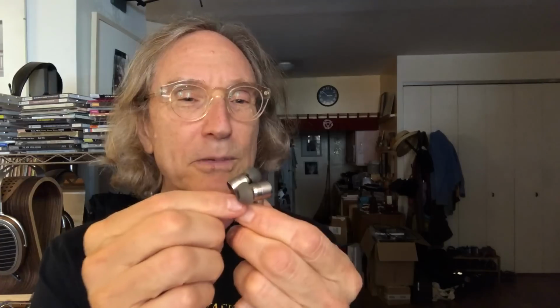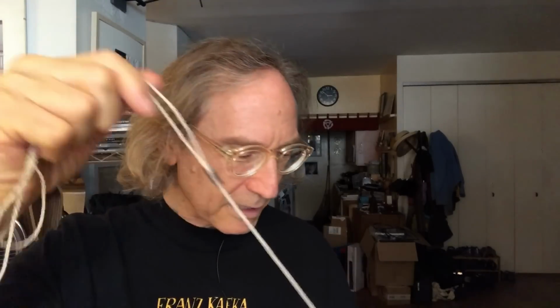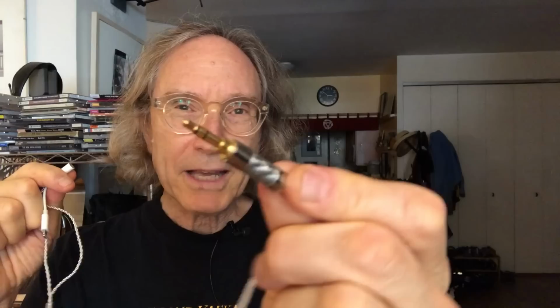Price is right. Build quality: these are machined metal earpieces, silver-plated copper cable. The other end of this cable is an Allen connector. Really, really, really nice for a $59 headphone. I've seen this is nicer than most $500 cables and connectors. So we're off to a good start.